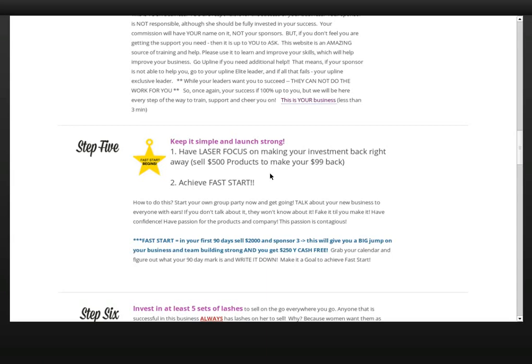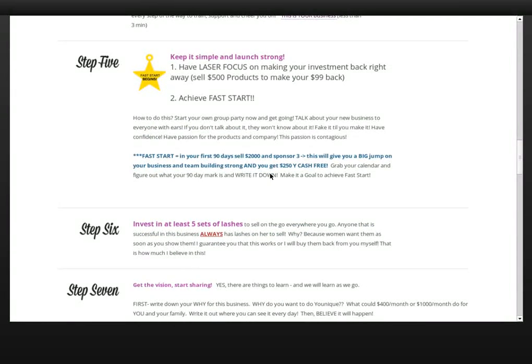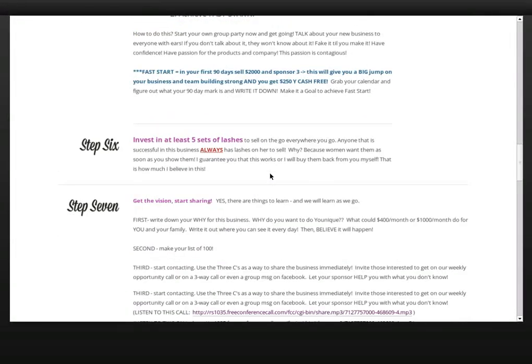So if this is something that you want to make a real solid business out of, look at your schedule and look at what you can put aside for just a month or two and really focus on this. You don't have to put important things aside, of course. Your family's going to come first, your church, your work, whatever other things are important to you are going to come first. But then fit this in, and things that aren't necessarily a priority that you can set off to the side, go ahead and do that. Invest in 5 sets of lashes. Again, got to do that.